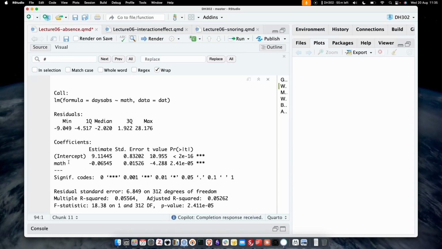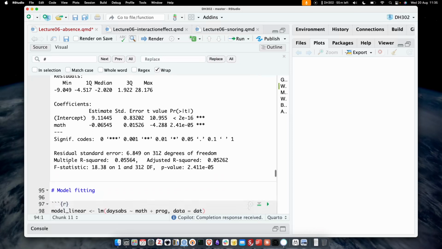In this case, your alternate is not directional. So this p value represents the area covered here and the other extreme, which is very small. So we say that this is significant. Okay. So this is significant. This means that the slope is true.